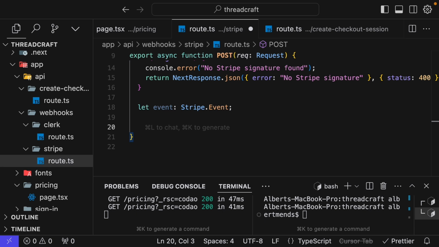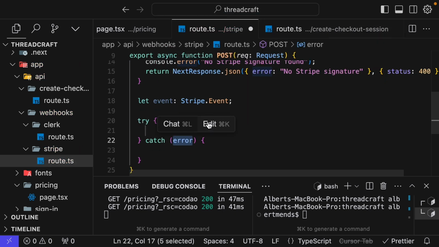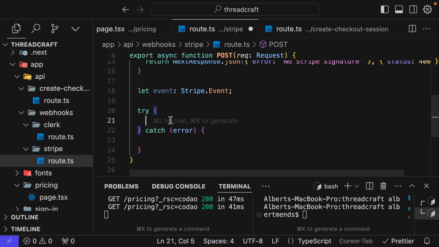And we are going to have a try catch block here. So the event variable is going to be used later in this code, and I'm going to explain everything for you. So inside this try catch block, we are going to have the event variable that we created.